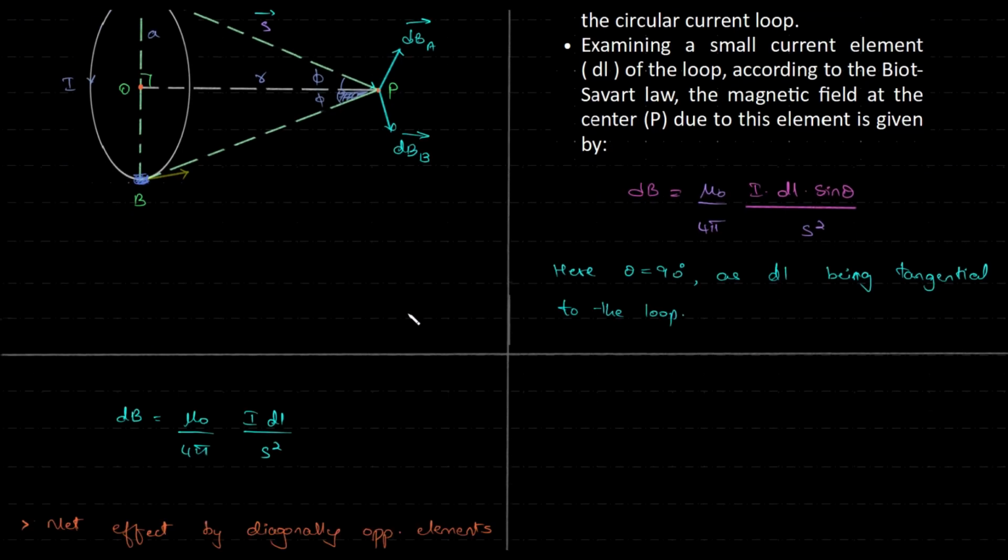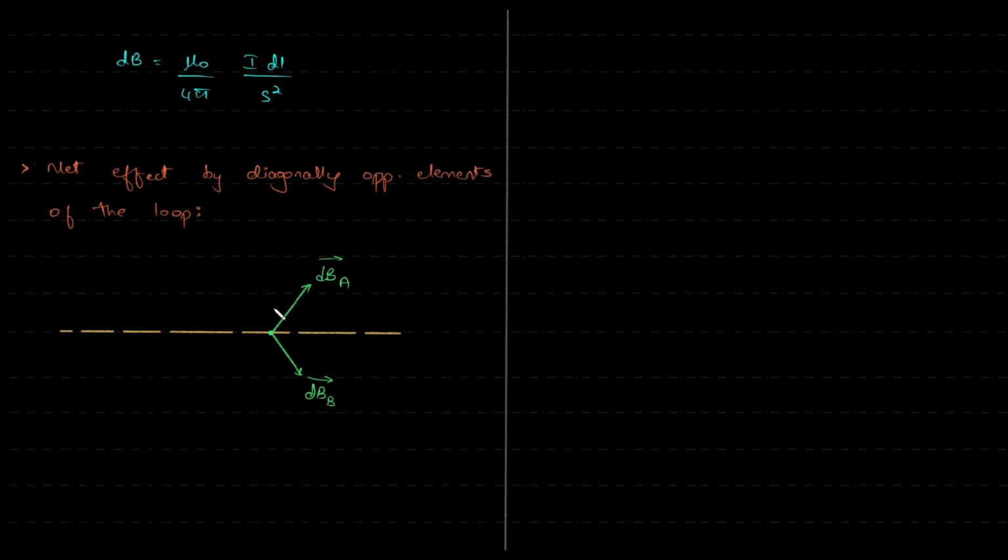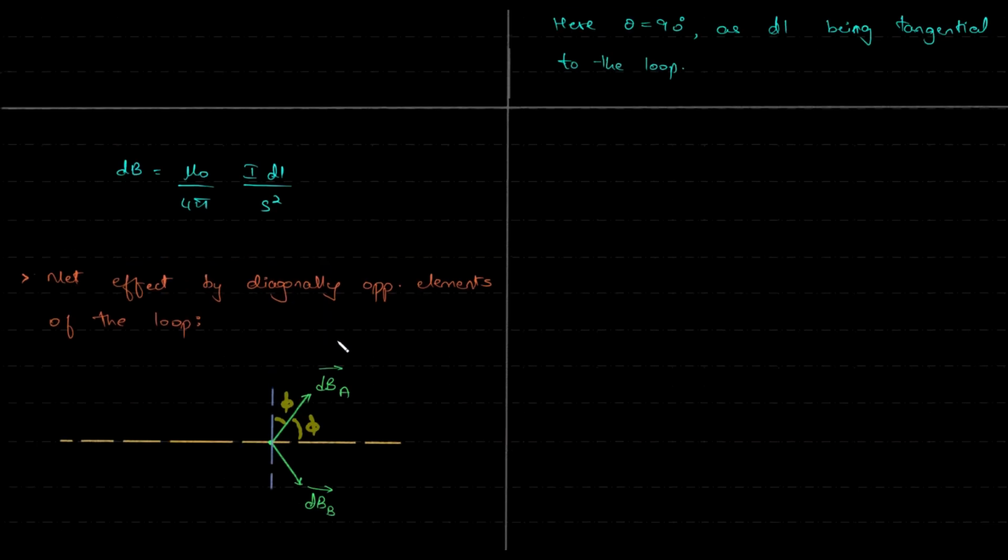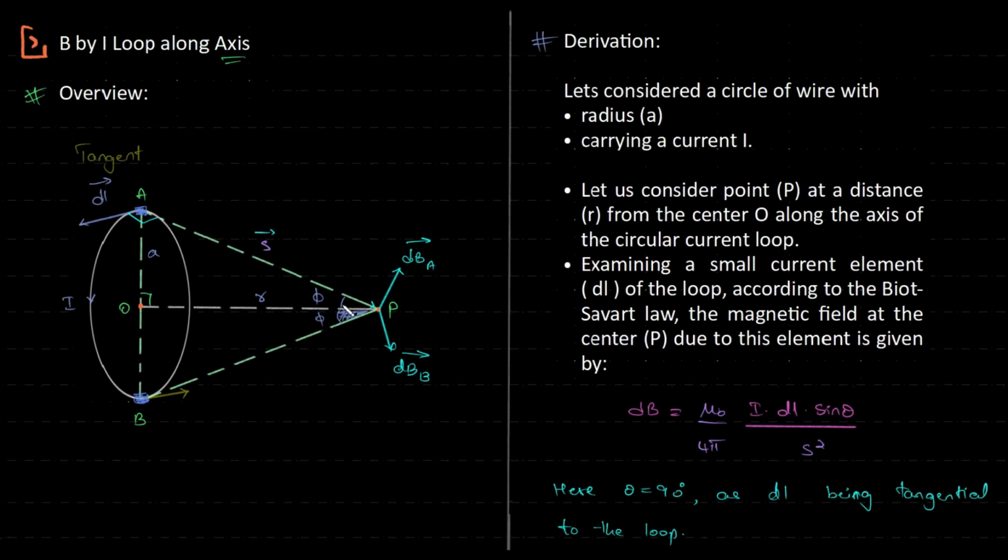Now the question is, how should we resolve and what are the angles over here? So we'll resolve with respect to the axis, that is for sure. One is along the axis and one is perpendicular to the axis. In this way. This is along the axis and this is perpendicular to the axis. So how is phi related to them? Which angle is phi? Is this angle the phi or is this phi? That is something that we need to answer next. So we took phi, let's take this as phi. So how will I resolve with respect to phi?